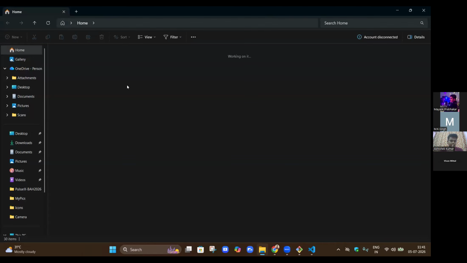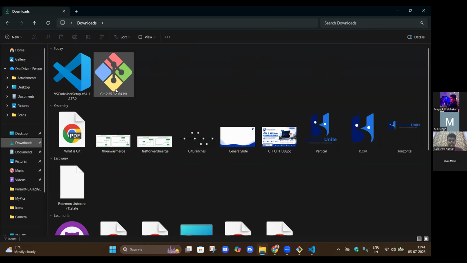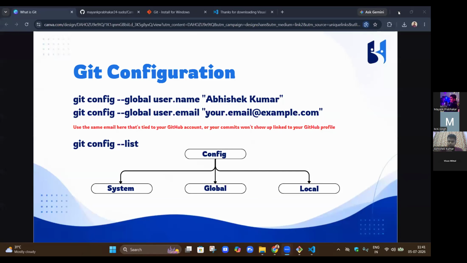Right, let me see this part too, if it helps. You guys see, this is the thing you had to click on in your downloads, and then you can install it. In the chat, can you tell me, is everyone facing the same thing or not? So we can continue. Okay, Sanjana got it.